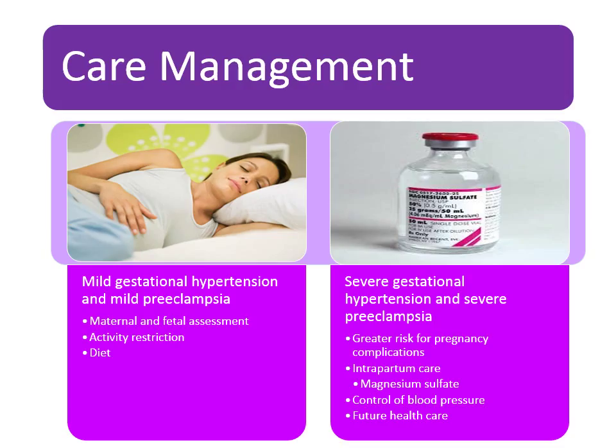In the postpartum period, the woman continues to require monitoring. Continue to monitor vital signs, I&O, DTRs, and LOC. Magnesium should be continued for 12 to 24 hours after birth. Continue to monitor for side effects until the medication is discontinued. Most women with gestational hypertension will become normotensive within the first week after birth. However, if the hypertension is severe, she may be discharged on an antihypertensive medication such as labetalol or nifedipine.